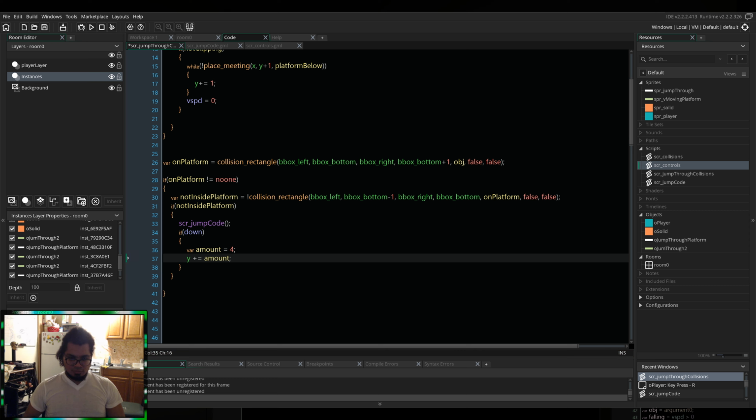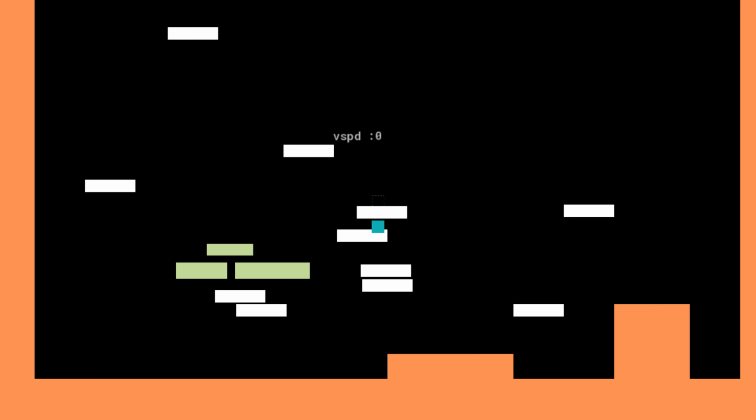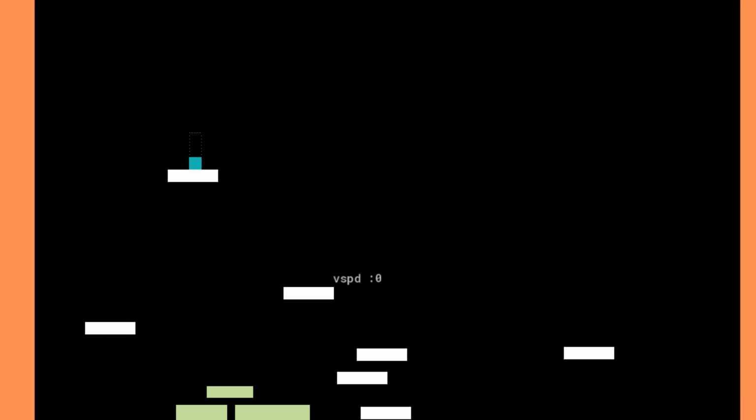Boom. And then once again, we run the game. And let's see what happens. Then we move around, we press down, and we fall right through the platform, as expected. Pretty sweet, right? So I guess that's pretty much it for today. We can jump right through the platform. We can fall through it as well. We can fall down right through it. And yeah, it looks pretty sweet.